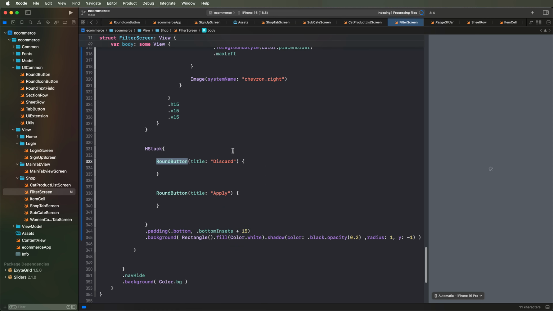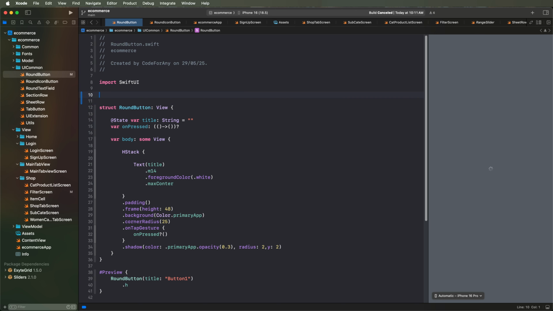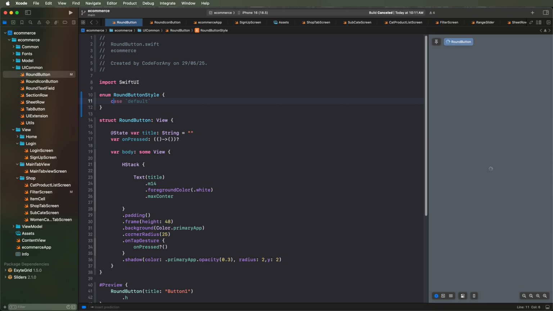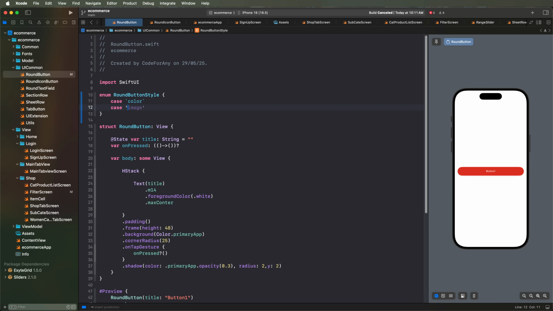Now we need to go inside the jumps and make the types of this. Set here the round button styles. In this case, we need to set the color case, and we need to set the other types.